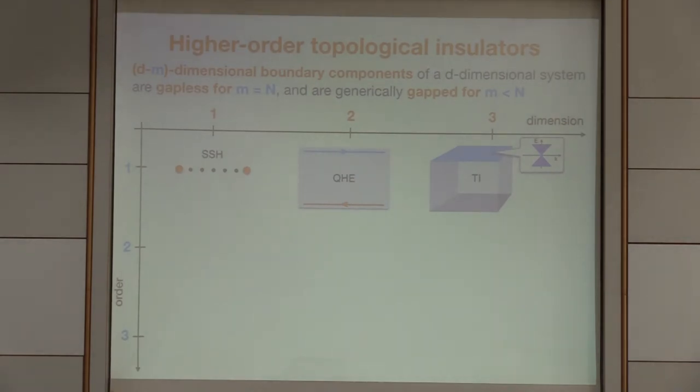These concepts we would like to subsume under the headline Higher-Order Topological Insulators. Here I would like to propose the following table. Here is the dimensionality of a system, and here is what I would like to call the order, which tells you how many dimensions you have to go down before you find an interesting topologically protected surface property of a system. In all the topological insulators that we know and love, if we go one dimension down and look at the boundary, we find some protected boundary modes, unless the symmetries are not preserved by the boundary. For example, the Majorana or Kitaev chain has these end states. In 2D, the quantum Hall effect has these one-dimensional edge states. And in 3D, the three-dimensional topological insulator has these two-dimensional surface states.